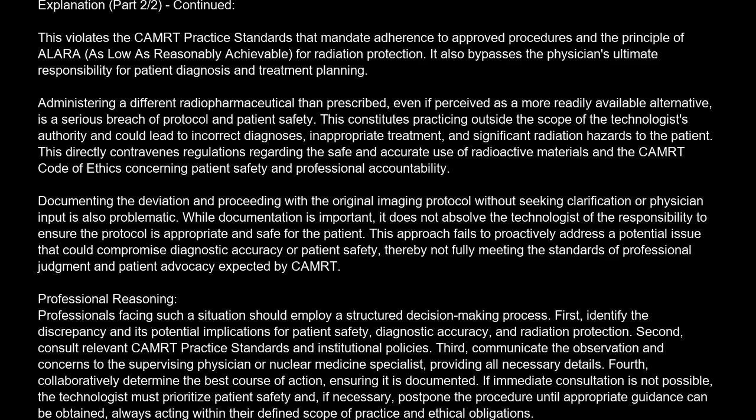Professional reasoning. Professionals facing such a situation should employ a structured decision-making process. First, identify the discrepancy and its potential implications for patient safety, diagnostic accuracy, and radiation protection. Second, consult relevant CAMRT practice standards and institutional policies. Third, communicate the observation and concerns to the supervising physician or nuclear medicine specialist, providing all necessary details. Fourth, collaboratively determine the best course of action, ensuring it is documented.